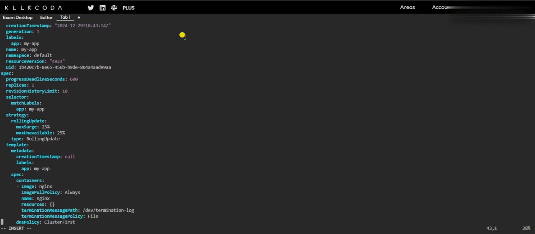Move to the spec section inside containers. Here we are going to add port details, ports, and as per the question, name is http and containerPort is 80.